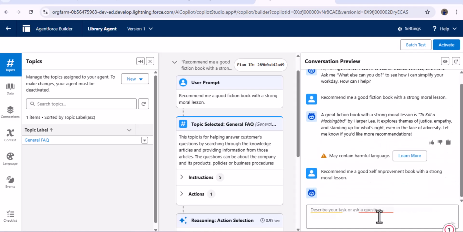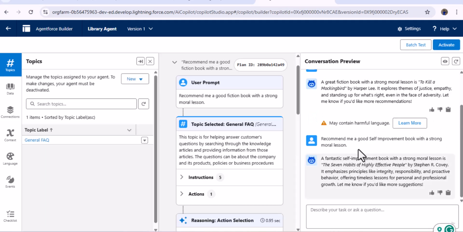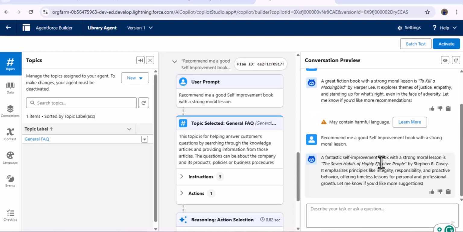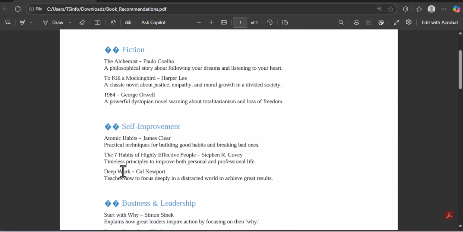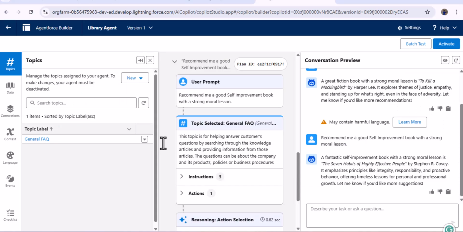Again, as I press the enter key, here you can see a fantastic self-improvement book with a strong moral lesson is The 7 Habits of Highly Effective People by Stephen R. Covey. Again, as we navigate to the PDF, in self-improvement, here you can see The 7 Habits of Highly Effective People, which is by Stephen R. Covey. So this agent can also retrieve the information from the PDF that we have uploaded to the data library.